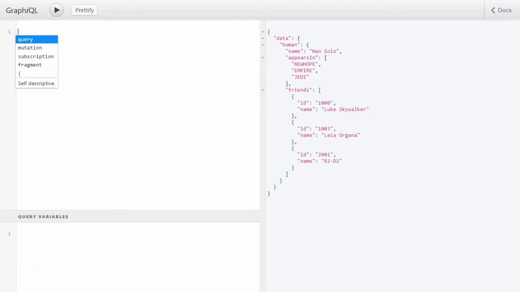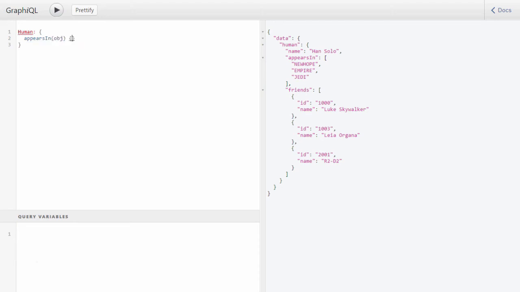Now let's come to the next aspect, that is scalar coercion. While the name field is being resolved, the appearsIn and starships fields can be resolved concurrently. The appearsIn field could also have a trivial resolver, but let's take a closer look. Say for example, again the same human, and then say appearsIn, and in the bracket it has the object.